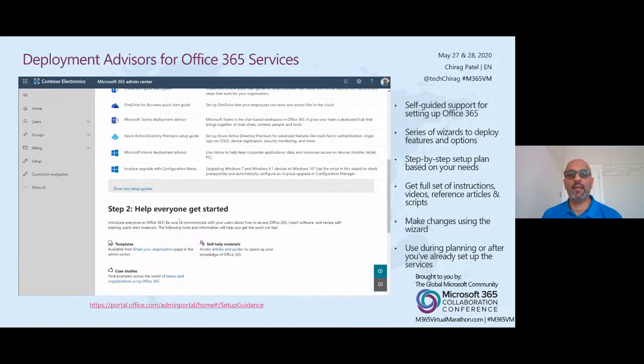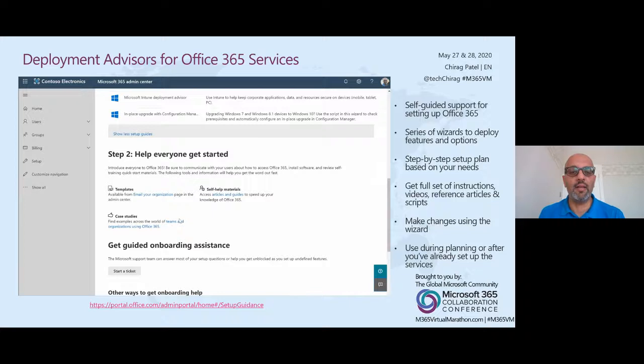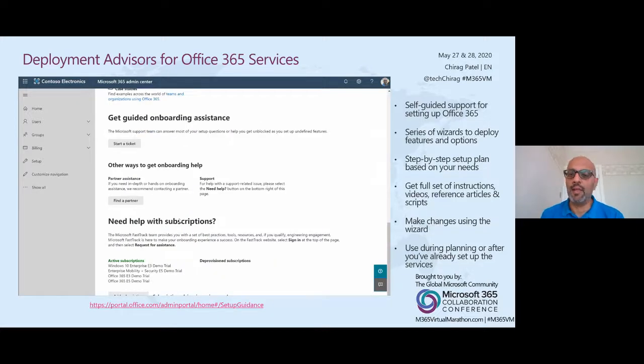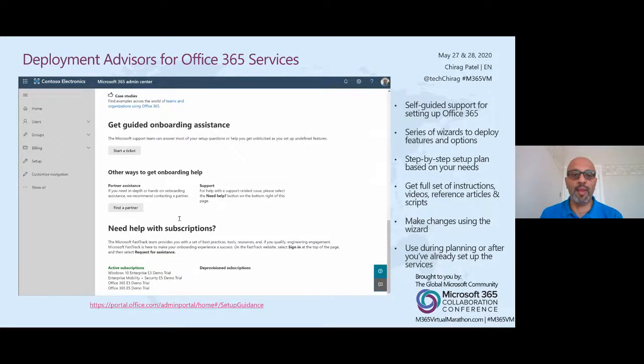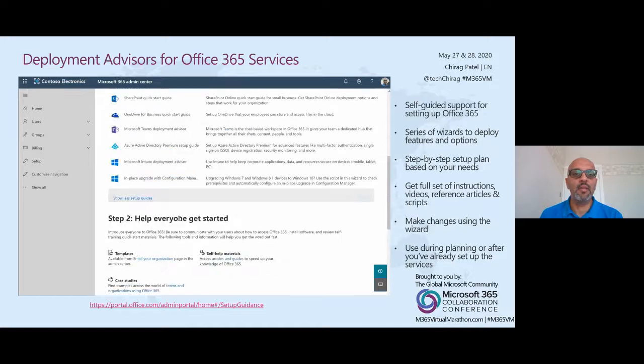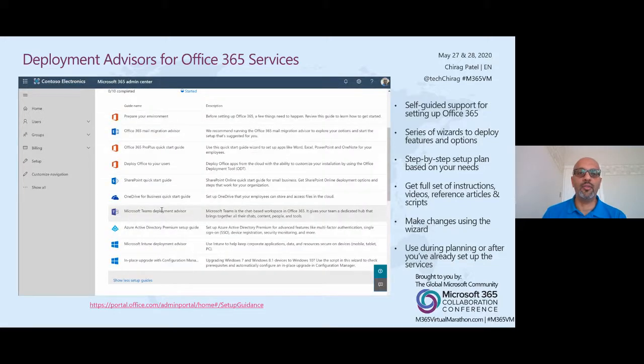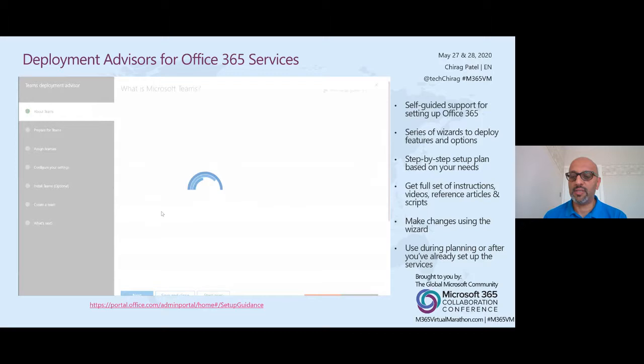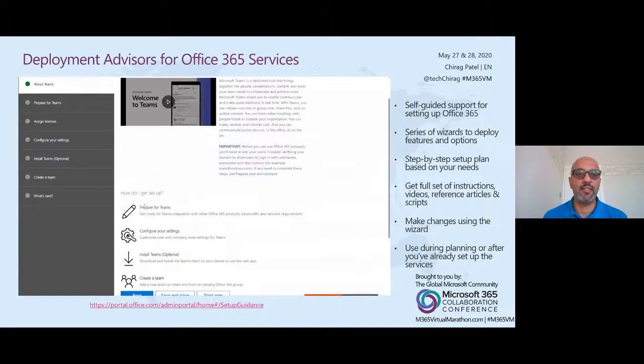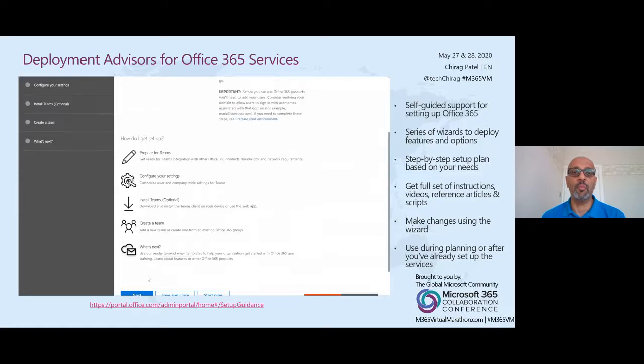And you can see that you've got vast info and links in there as well to help you plan in order to get your services through to your users. So that's a good step, especially if you've got very limited resource and you're trying to do so much with Microsoft 365.